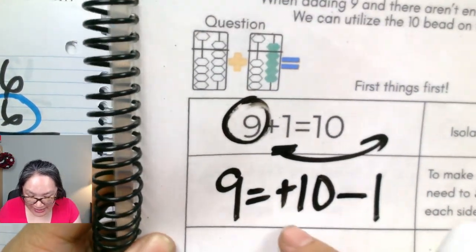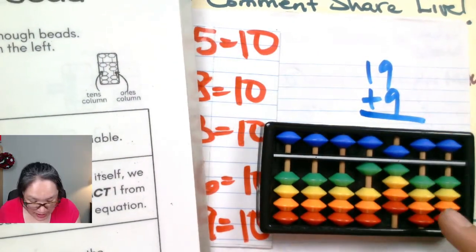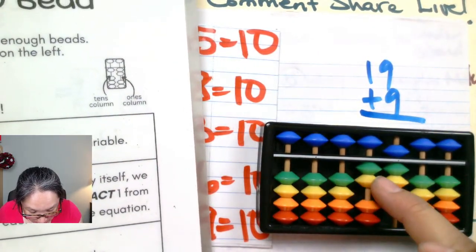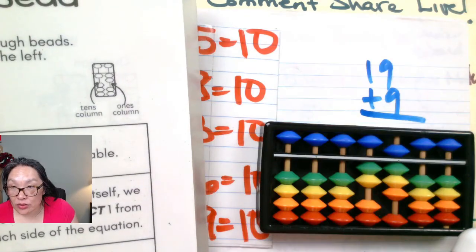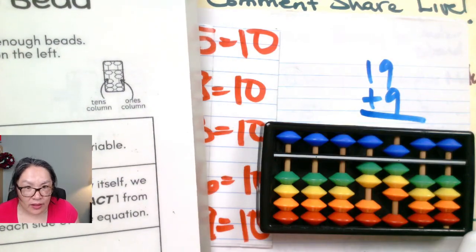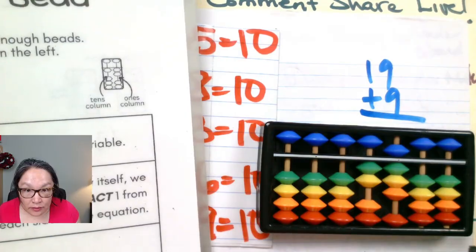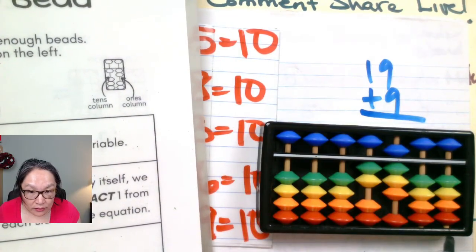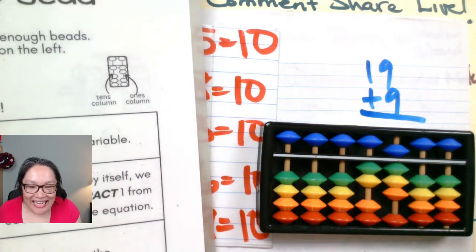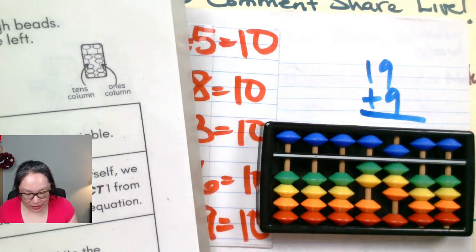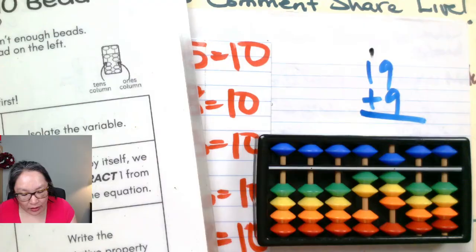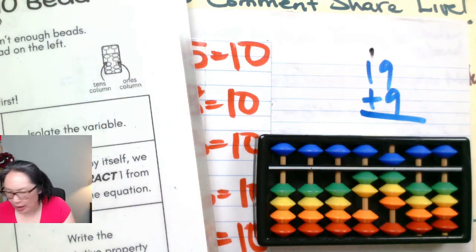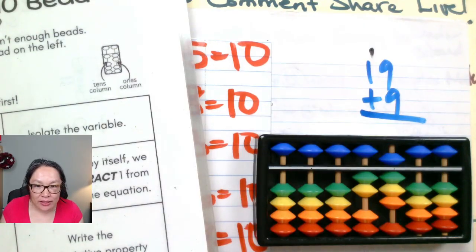So when I want to add this 9, I'm going to substitute plus the 10 minus the 1. My final answer is, what's my final answer? 28, thank you. 28. So what did we just do? We just did carrying on. Carrying on. Thank you, everyone. Does that make sense?